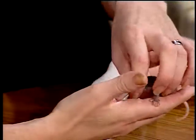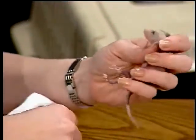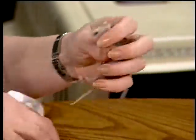Now, just so everyone has some clarification here, Leslie Rink and I are both Department of Fish and Game licensed wildlife rehabilitators. We've been trained to take care of orphaned wildlife, ill, injured, and orphaned wildlife. So what we're about to do, don't try this at home. It's very dangerous. You can easily kill them if it's done improperly, and it should only be done by licensed wildlife rehabilitators, because you can aspirate them if you don't know what you're doing, and it takes a lot of training and education to get to this point. We teach classes like that to other rehabilitators. When they get a bunch of possums in, it's very efficient and the best way to make sure they're getting their nutrients. Yeah, so today we're going to tube one of these little babies.